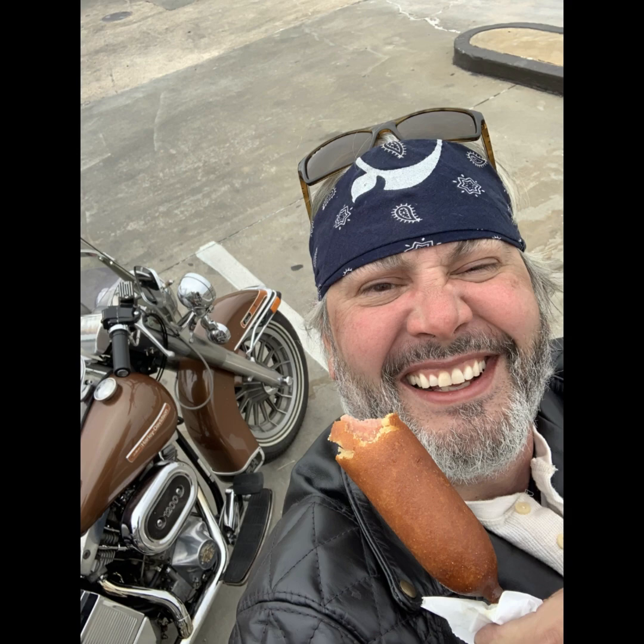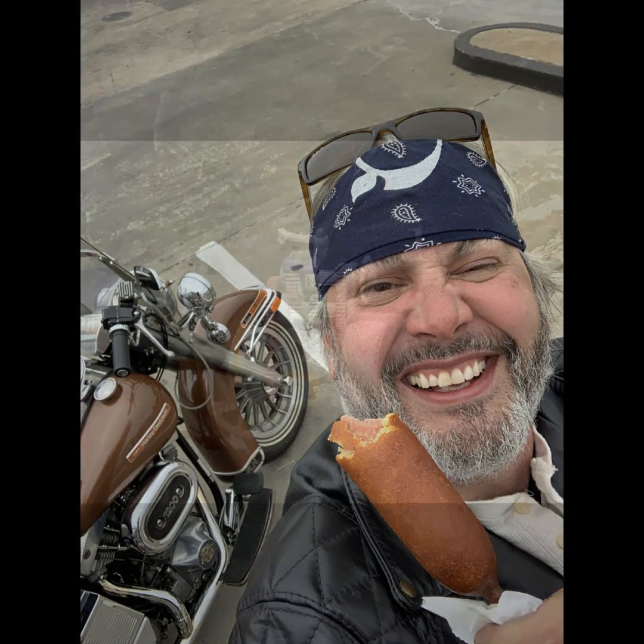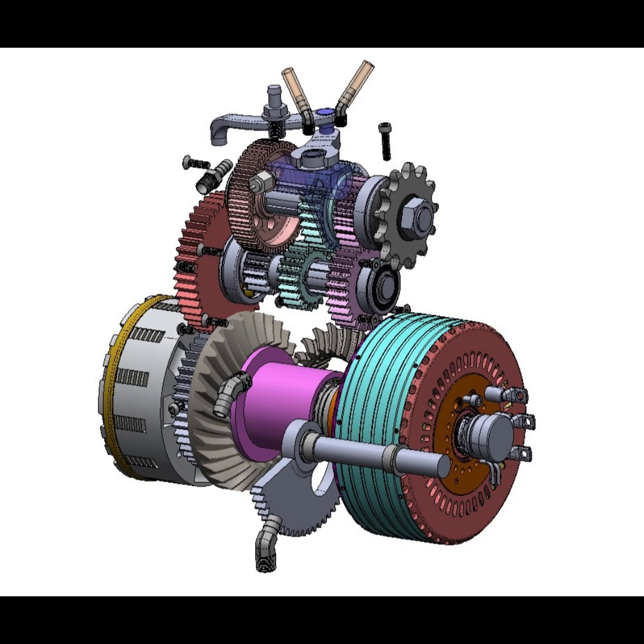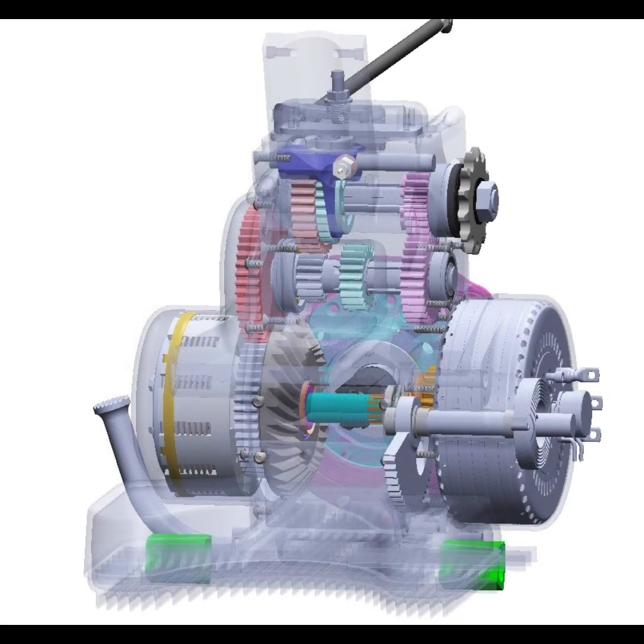Yes, my best friend has a couple of Indians, 1940s Indians. He's got a 42 Scout and a 47 Chief, and I've ridden both of those a lot, and both of those have three-speed transmissions, and again, very torquey V-twin motors, and they don't need more gears. It just adds to the complexity and adds to the hassle. They actually work extremely well. So I completely get your point. If you've got a motor that's producing 100 foot-pounds of torque, you don't need more than 3 speeds. You absolutely don't.